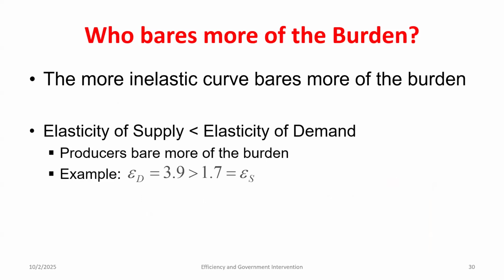So if I was looking at some values, how could I actually make this decision with some actual demand and supply equations? Well, if I calculated the elasticity of demand and supply, both of them in this example are greater than 1. So both consumers and producers are elastic. But whoever is more elastic can avoid the burden of the tax. So in this case, who would bear more of the burden? Whoever is more inelastic or has the lower value, right? A higher elasticity measure means I'm more elastic.